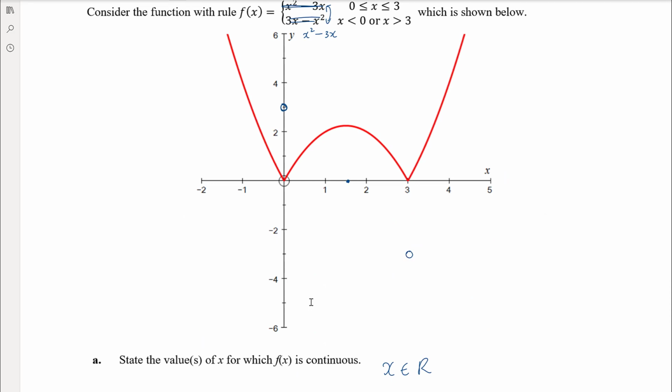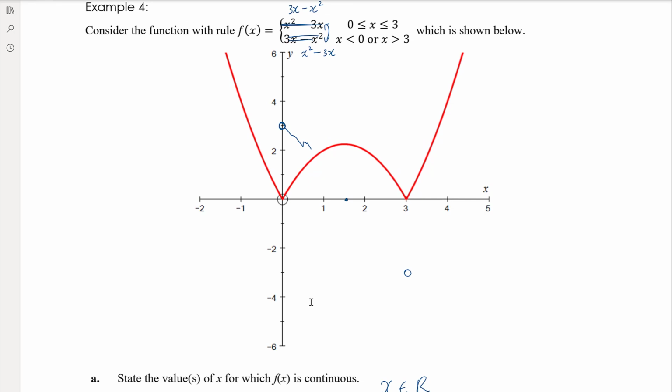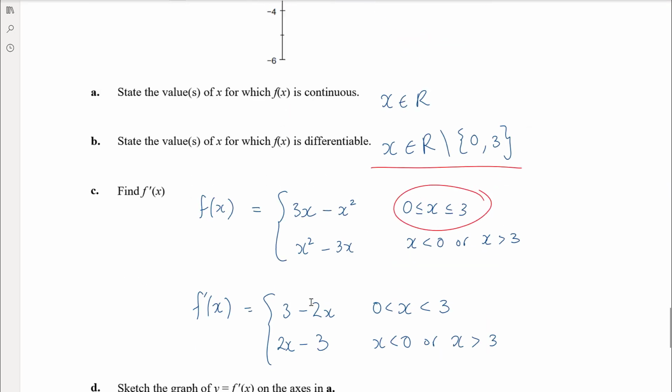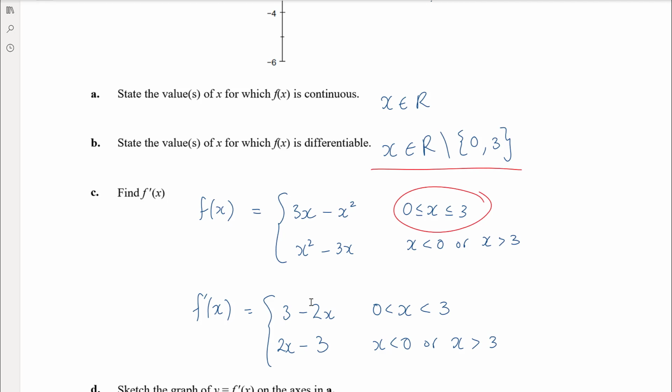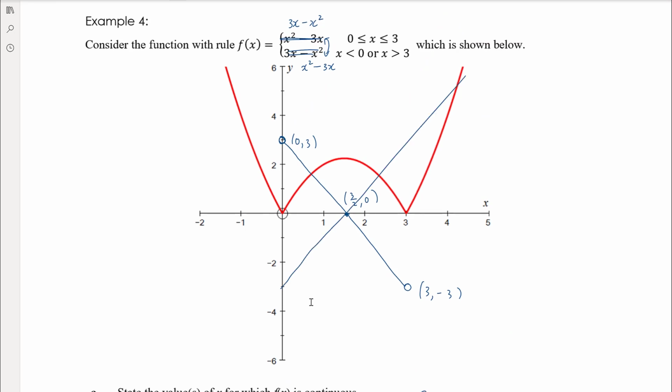So sketching a graph, intercepts, endpoints, they should all be marked with coordinates. Apologies, it's picking up my hand rubbing, dragging along the screen. Okay, so 0, 3, and 3, negative 3, and 3 on 2, 0. So those bits need to be marked. So that is the first branch, that is the line 3 minus 2x only between 0 and 3. And then we're going to have the line 2x minus 3, which is this exact same line but reflected in the y-axis. So we only want to draw that back here and up here.